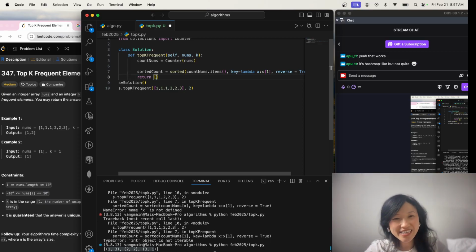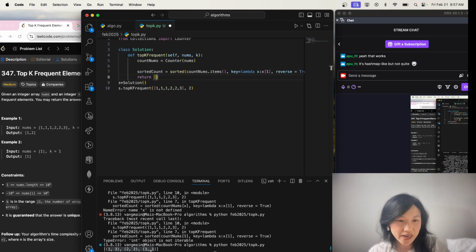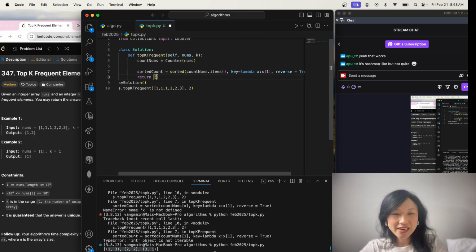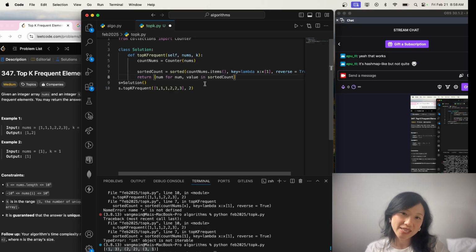And you can definitely do it with a list comprehension, because we're gonna iterate through the sorted counts right here, and we're only gonna grab the keys. So we'll say return num for num, value in sorted count, because we do need to consider that it is a key value pair in sorted count.